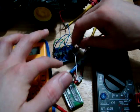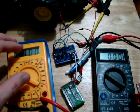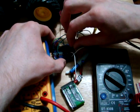Let's check out the other chip here. Basically, I just set these up in exactly the same configuration as what we were looking at earlier. I just didn't leave it so that I could change the direction or anything. I just fixed them in position. So I'll switch the wires over here.